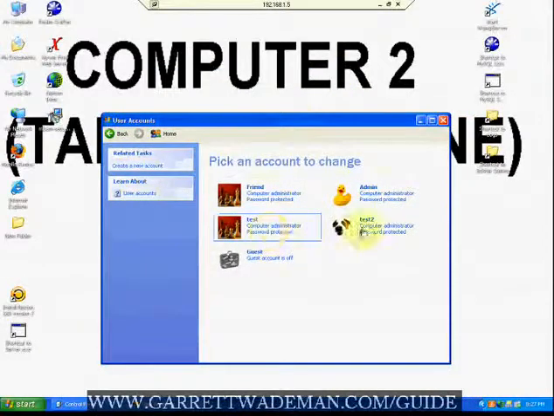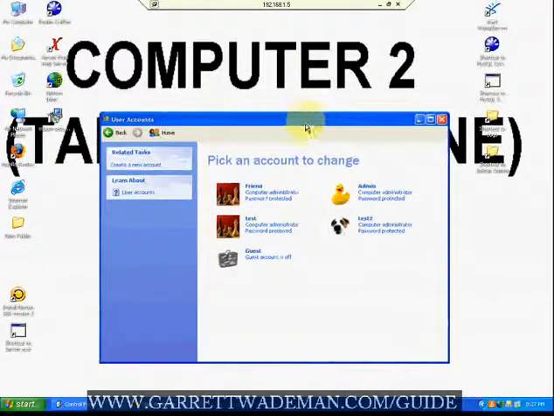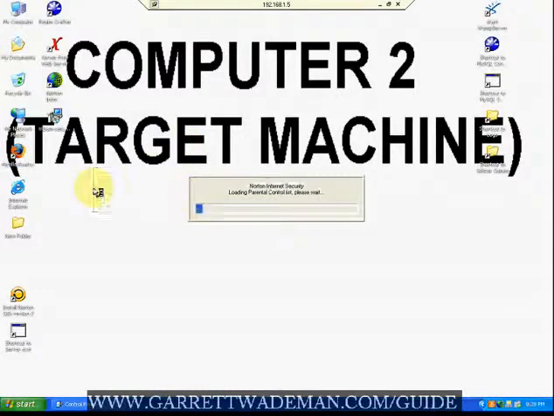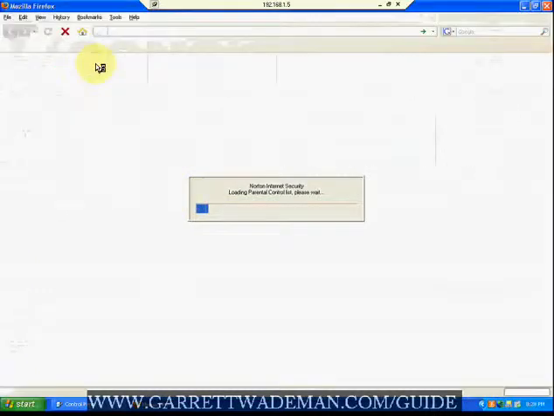Okay, so we have our account set up. We need to actually set up our client machine to connect up to our target machine. Before we do this, before we move on, you'll need to get the outside IP address for your network if you want to connect up to this target machine, say from work or if you're out of state. So let's go and get our outside IP address. There's several ways of doing this, but for now I'll show you a website that I use to get an outside IP address.